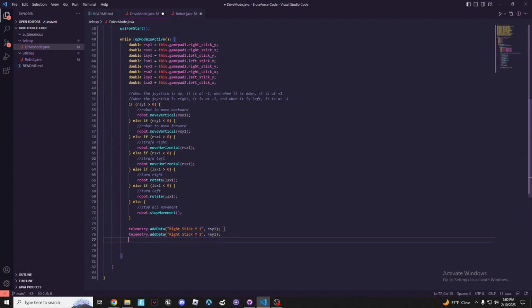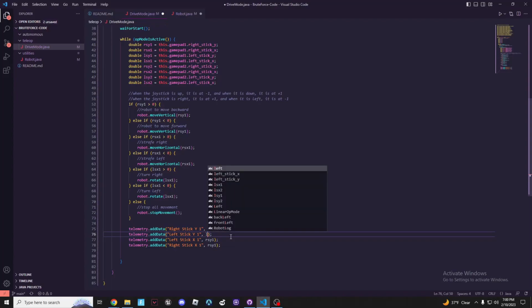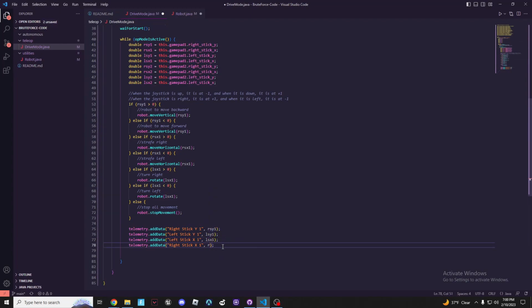And we're just going to want to copy this a few times, and then we can change this to left stick Y1, left stick X1, and right stick X1.